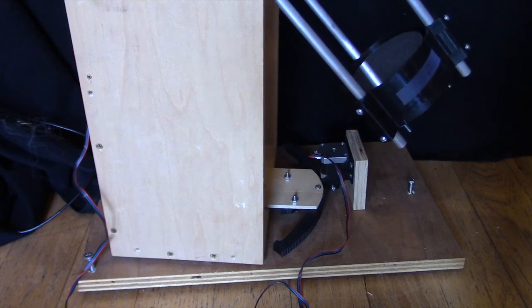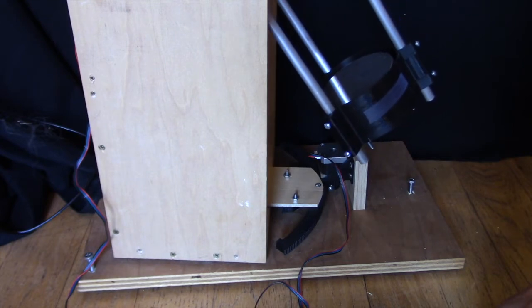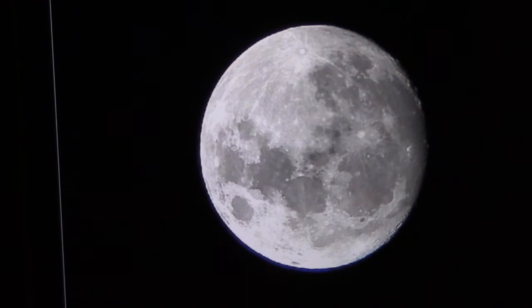In this video, I'll show you how to add electric control in two directions for a Newtonian telescope using an Arduino and stepper motors.